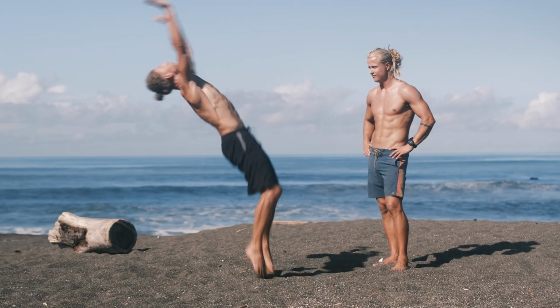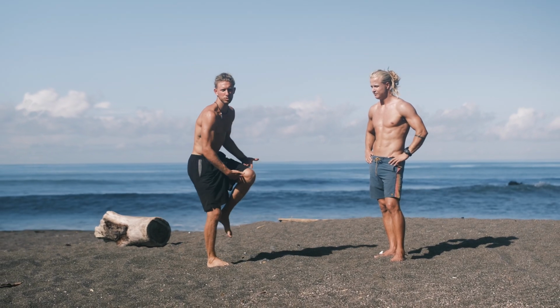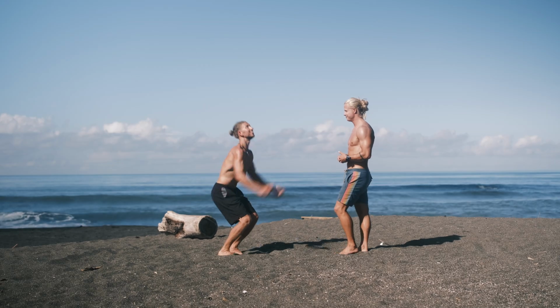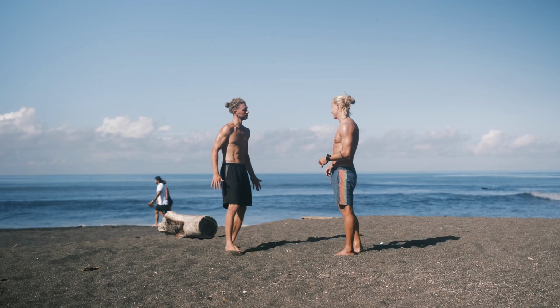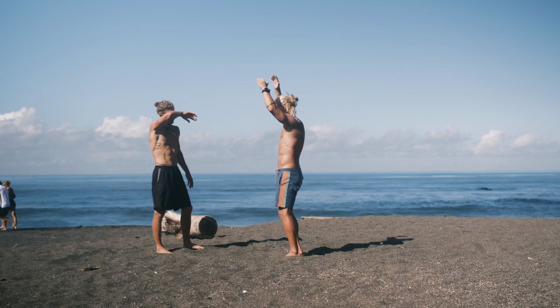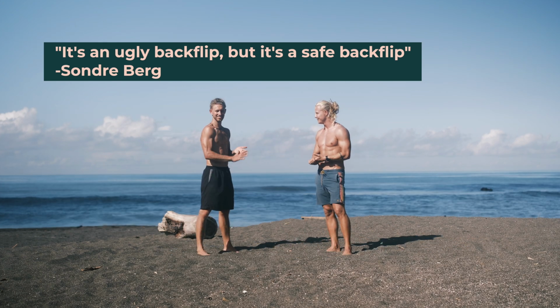Be jumping, arms up, and then in here, exactly. So the rotation just really comes from the legs, and I have my arms up all the time. And I don't go for this mistake where I pull my hands toward my knees. You can land these kinds of backflips too. I mean, it's possible, even though you don't get as fast rotation. And it's an ugly backflip, but it's a safe backflip.